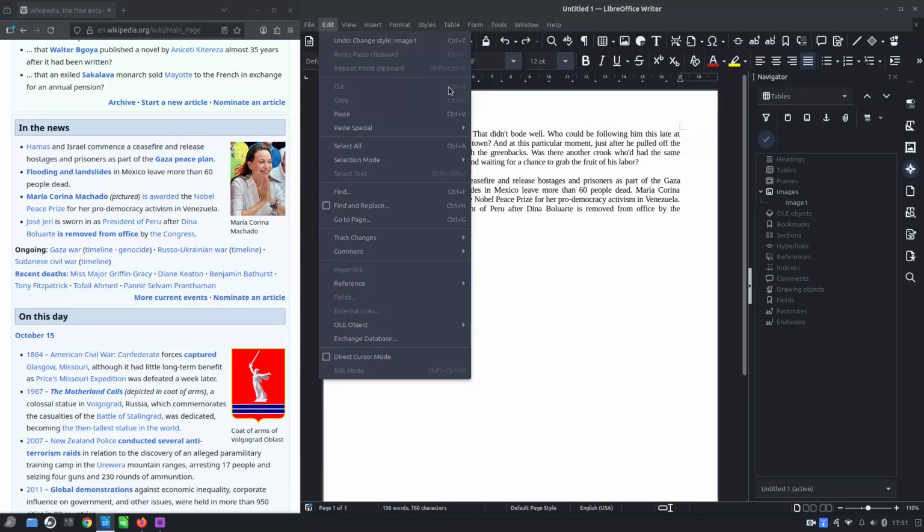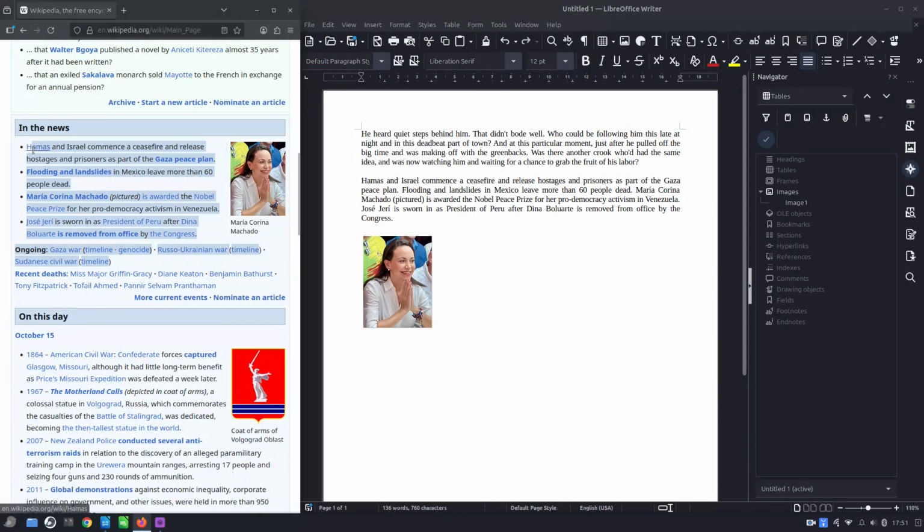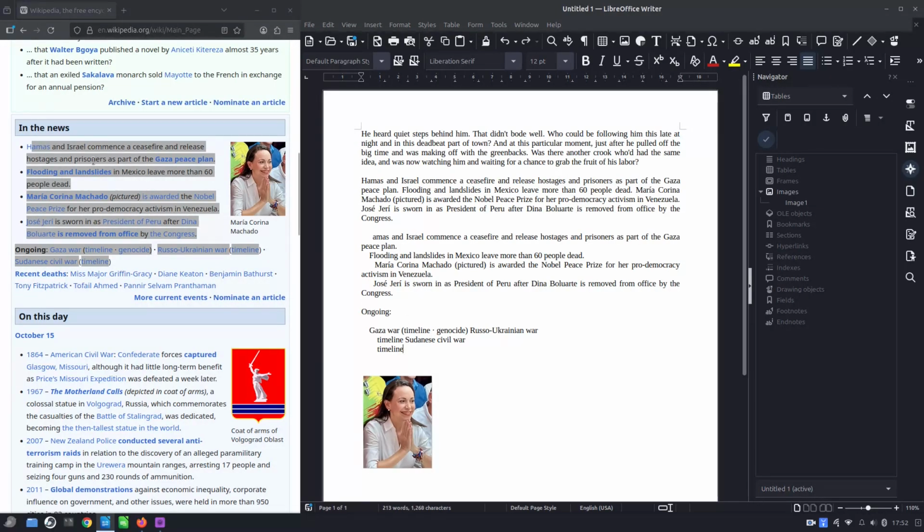You can see cut is Ctrl X, copy is Ctrl C, paste, a normal paste, is Ctrl V, and paste special is here. If you want a dialog for paste special, you press Shift Ctrl V, or if you want directly unformatted text, Shift Ctrl Alt V. Let's try. So I select everything, copy, and here Ctrl Shift Alt and V. And I have everything I selected.